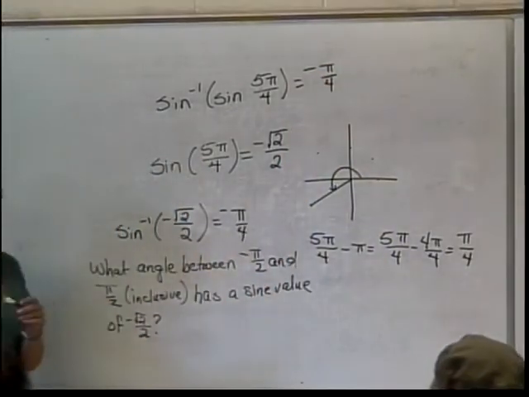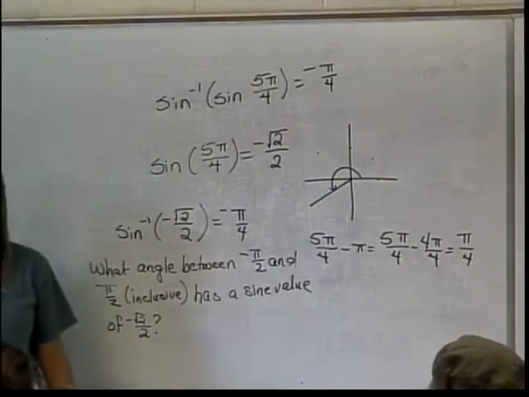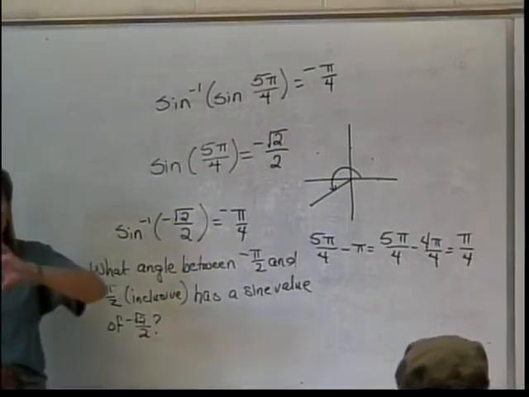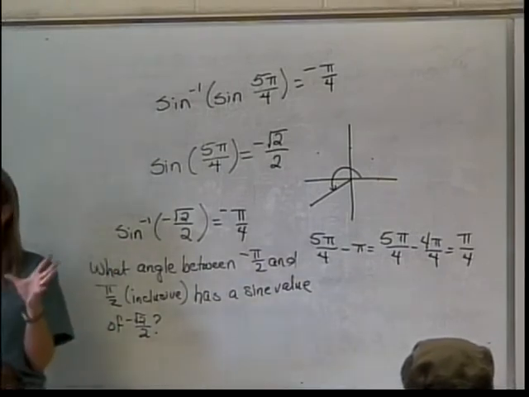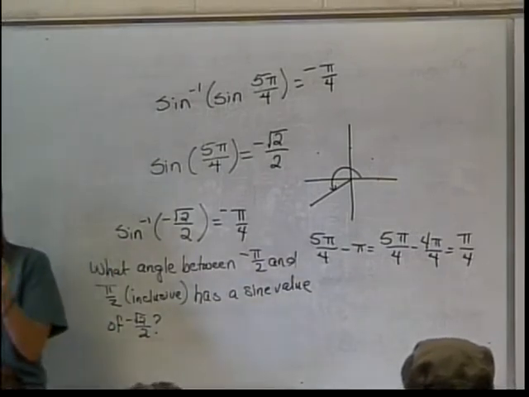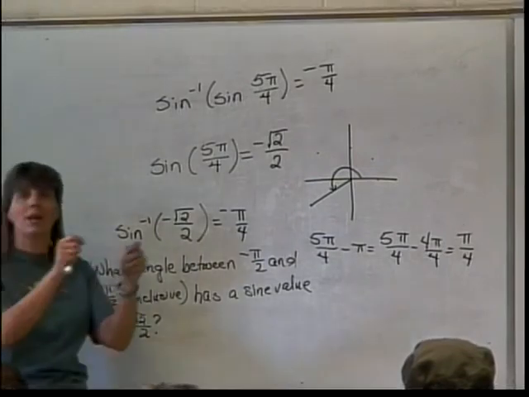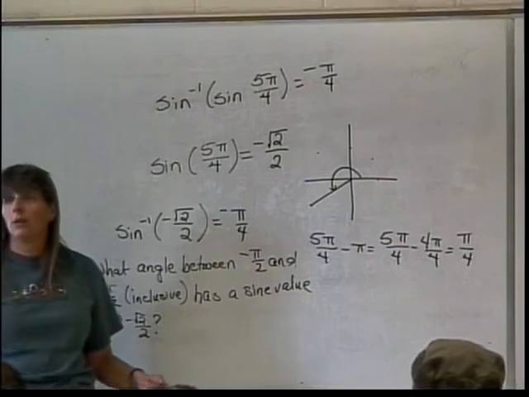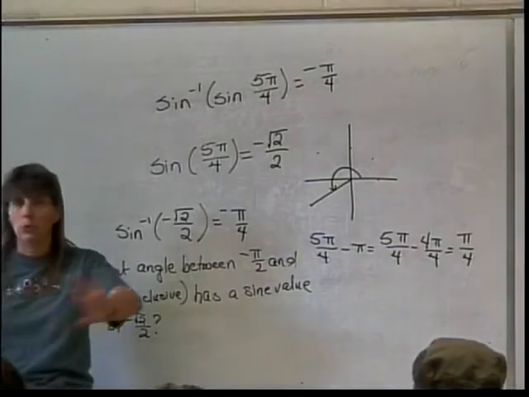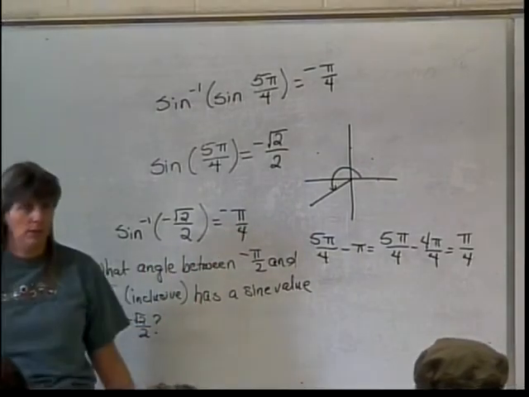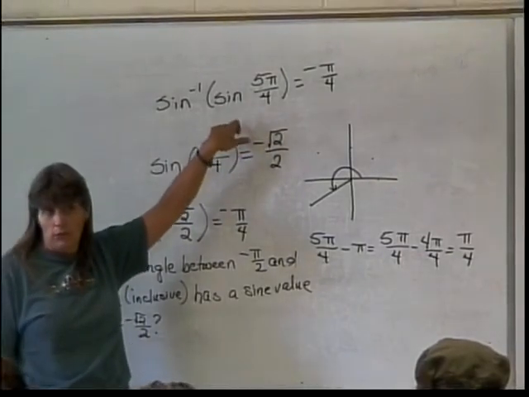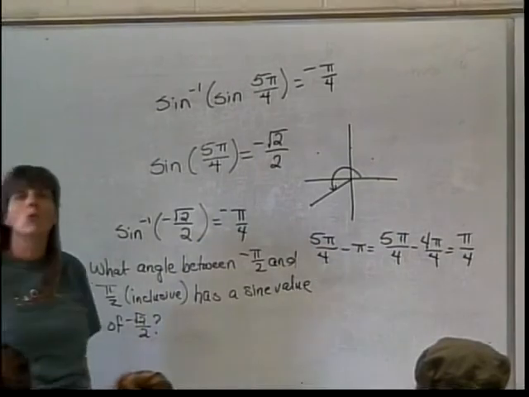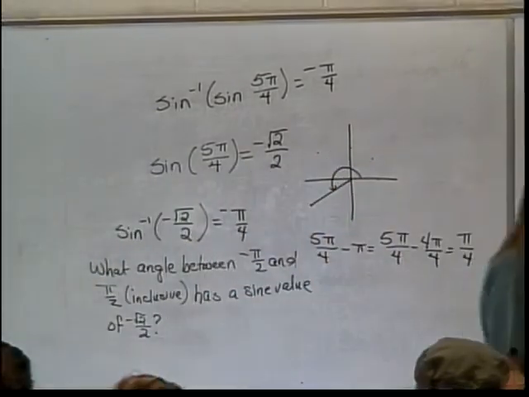Notice, it is not the same number I put in. So unlike our standard inverse functions, if we didn't have to do anything to them in order to get an inverse, what we put in, if we did the function to it and then did the inverse to it, we got it right back out, that's what doesn't happen here. Because we had to lop off some huge chunks of the function in the first place. We don't have to lop them off when we plug things into the function, but when we talk about the inverse, a lot of it's gone. Most of it's gone.